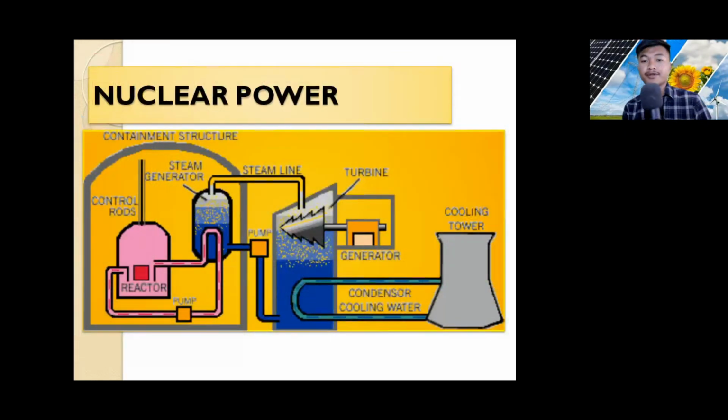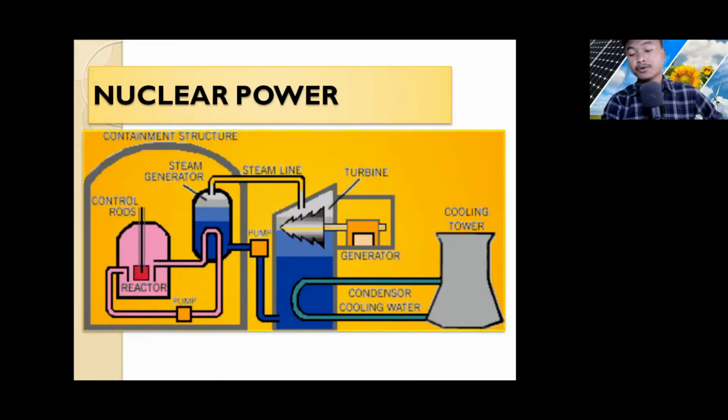And next we have nuclear power. Nuclear technology uses a fuel called uranium, a relatively common material. Energy is released from uranium, which is a radioactive element, when an atom is split by a neutron. When it is split, the energy is released, and from this energy, electricity is generated.